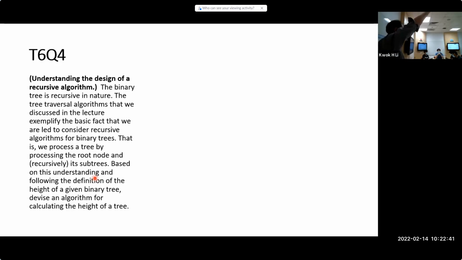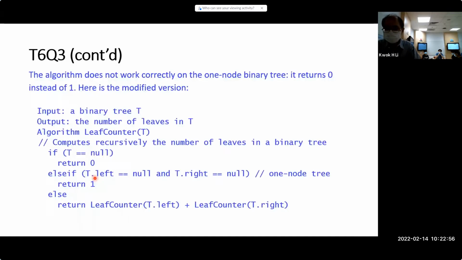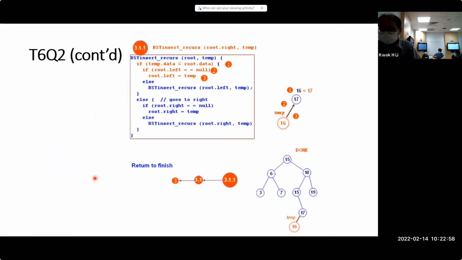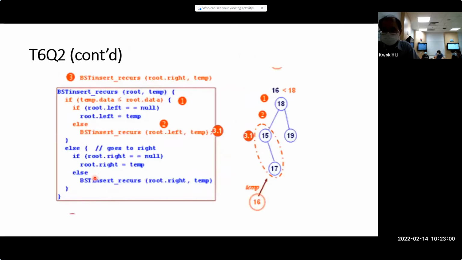So the height of a tree, you start from the root, you go to all the leaves. You see how many branches you have. The longest one is your answer. Look at some example.